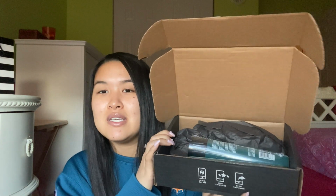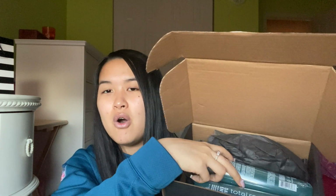So this is the box. It was actually wrapped up in one of those plastic bags, and it said fragile, liquids on it. I love that. I appreciate that. I've never seen that before, because usually even when I got these boxes, like the prettier design boxes, they will come with just the box and a label on the back. So that's very nice for them to start doing that. I feel like it protects the products a little better. It protects the box. The box looks a little better once I open it.